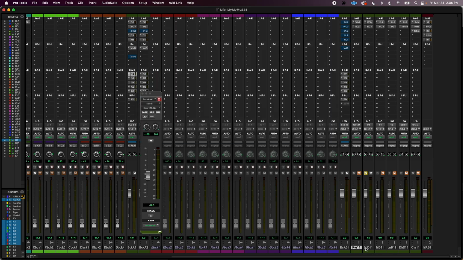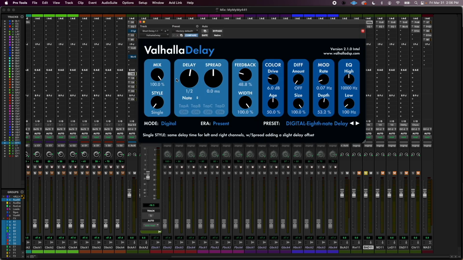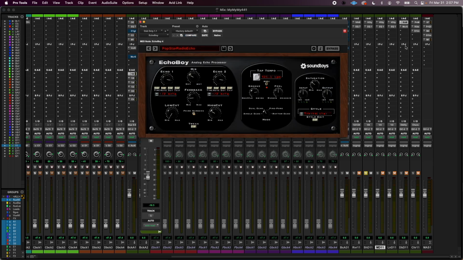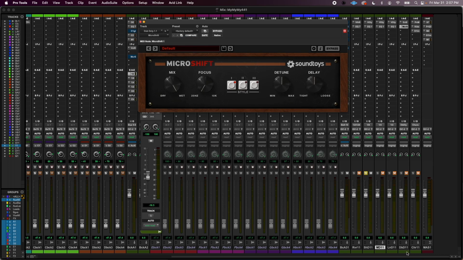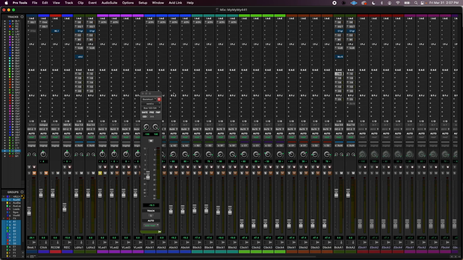Okay, so I just changed my short delay. I'm going to make sure I keep that at an eighth note. I actually really like the way this sounds. I might switch back to Valhalla delays. So I'm going to copy this delay over to my medium delay, which is a quarter note. I'm just going to change it to quarter note. This is all I do for my delays. And then I'm going to change that to a half note. And I'm going to leave this because it's doing some funky stuff. This is my like funkier delay setting. So I'm going to leave that as is. And then we get to control everything by the sends.